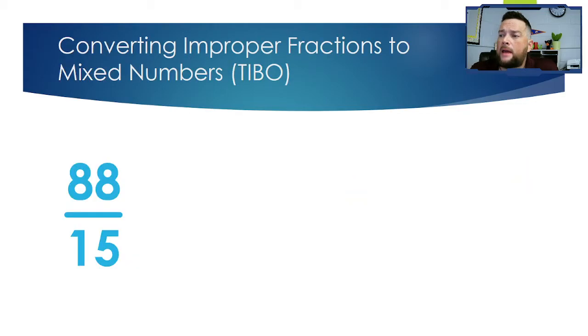Let's go ahead and address converting improper fractions to mixed numbers and then mixed numbers back to improper fractions. So here we have a situation where we have an improper fraction, 88 over 15, and we want to make that a mixed number, all right? This is different than adding and subtracting, all right? At the very end, you want to simplify your answer. If you ever have a numerator that's larger than the denominator, then you're going to want to convert that to a mixed number. And I have a little song if you want to. I'll go ahead and sing that song for you.